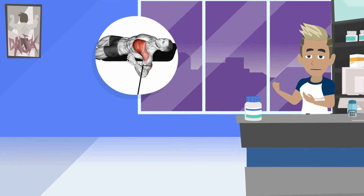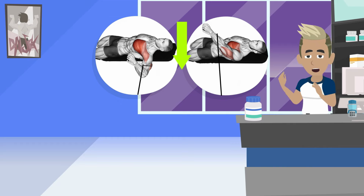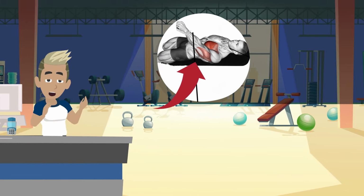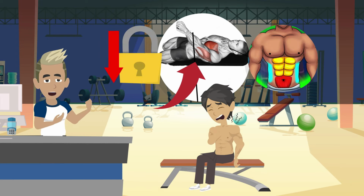Cutting the press short, especially at the stretch or squeeze, reduces the effectiveness of the movement. Focus on achieving a deep stretch and full contraction on each rep. Failing to maintain a flat back against the bench can reduce stability and increase the risk of injury. Engage your core to stay properly aligned.